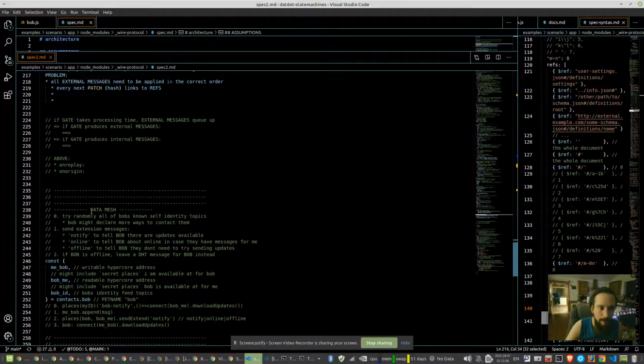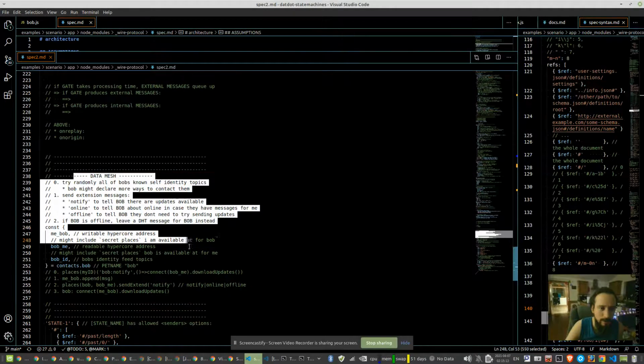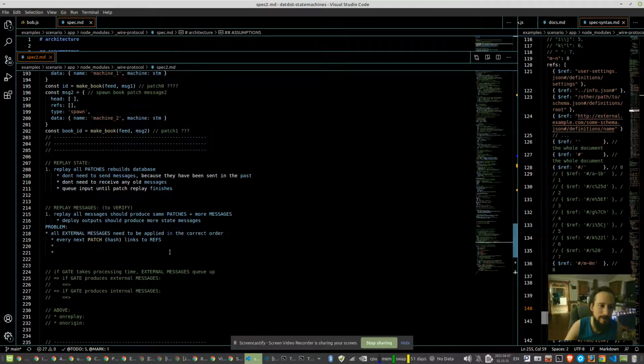And then, of course, that's now for a single node, but because we have multiple nodes, here are some notes on how that would look in the context of having many nodes like Bob and Alice and others, and they're all talking to each other, syncing their state machine trees. So yes, that's it. And I'm thinking that I'm pretty close.